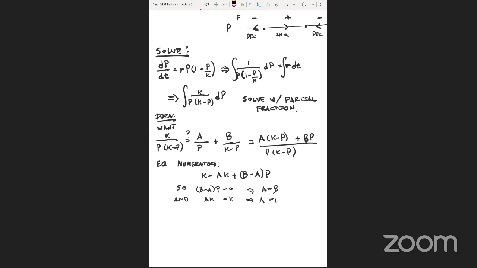So k over p times k minus p is equal to 1 over p plus 1 over k minus p. And partial fractions is one of these great mathematical tricks where we can just check, right? We can just multiply this out, and indeed it does work. Great. Okay, any questions?